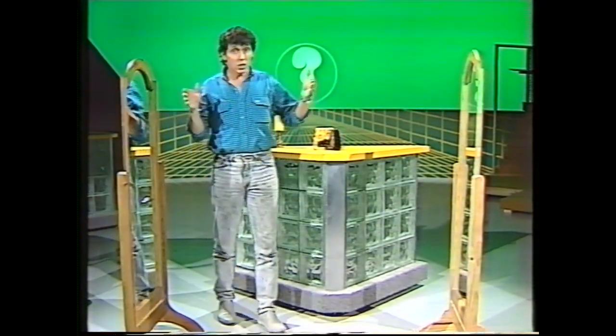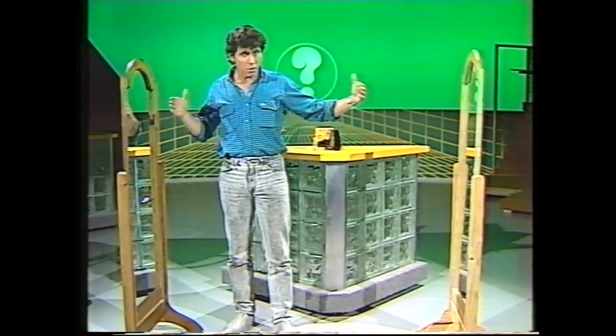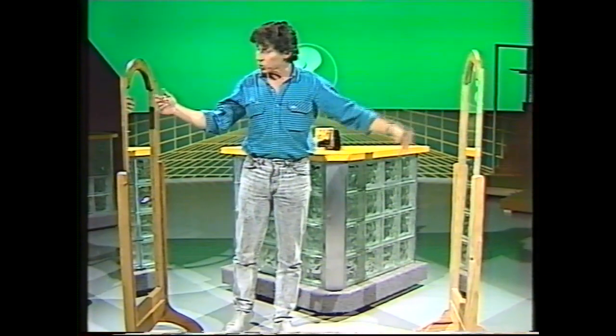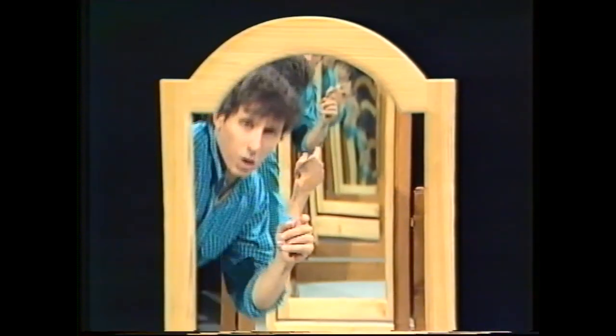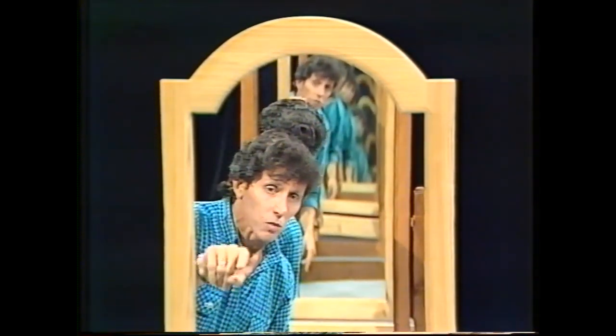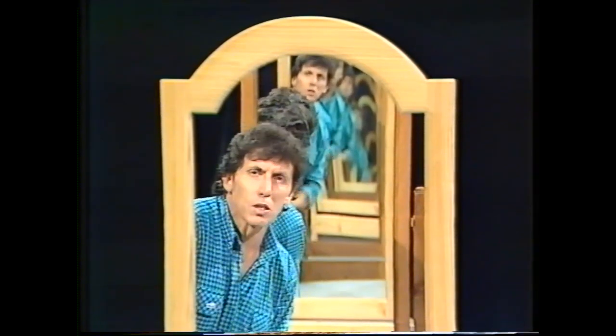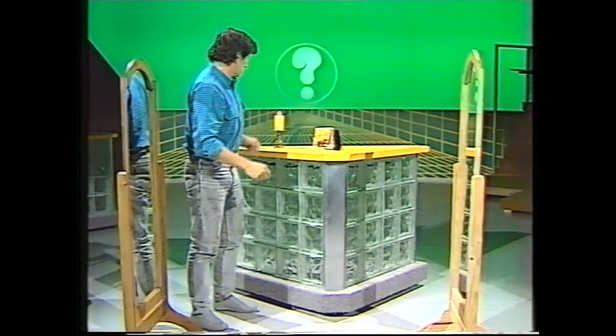However, you get interesting things happening if you get two straight mirrors and put them almost parallel with one another, the sort of thing that happens sometimes in a barber shop or a hairdresser's shop. Look at this. We have a sort of tunnel of images looking all the way down there. Lots and lots of them getting dimmer as they recede into the distance. It's difficult to count them, but if you have something bright, it helps.